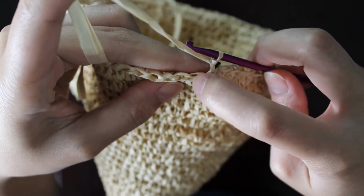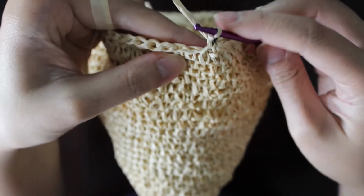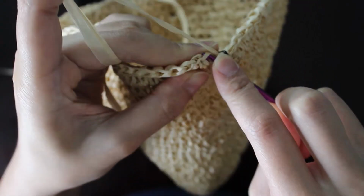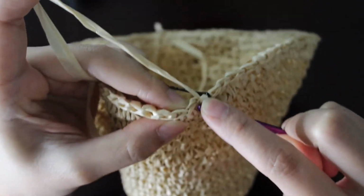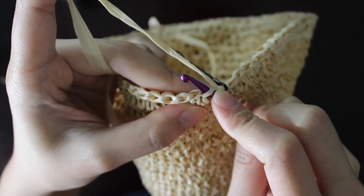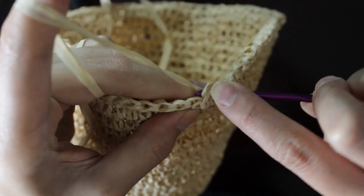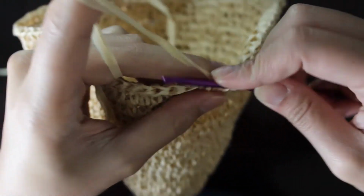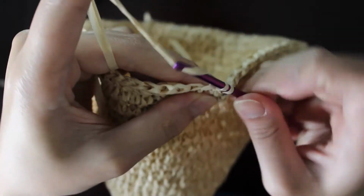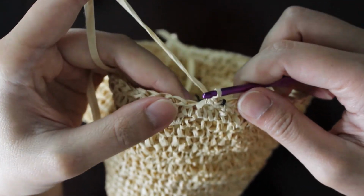Normally we would go through both the front and back loops here to do a regular single crochet, but the front loop only is where we literally just go through the front loop. So instead of going through both loops like that, we're going through just the front loop here, as you can see. And then just like a regular single crochet, we're going to yarn over and pull through, yarn over and pull through both loops. And so we did a single crochet, but only in the front loop.